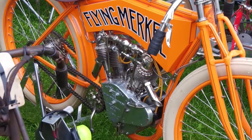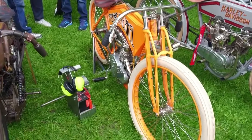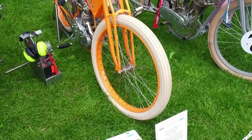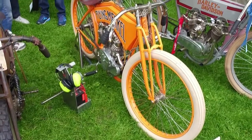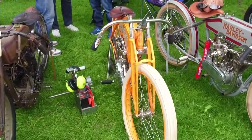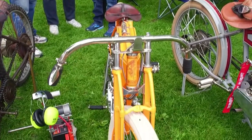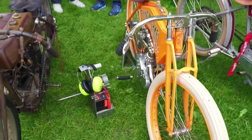This particular bike was actually found in Argentina, which is a really interesting story. I pay spotters throughout South America. Is South America a good place to find bikes? I don't want to say on live TV because everyone's going to go down there buying bikes. But they did a lot of racing. All the factories went down to Argentina in the teens to try to drum up business. This bike was made in Middletown, Ohio in 1913. They shipped it via steamship to Argentina, which might have taken two to five months. The Buenos Aires Motorcycle Club had a very large endurance run in 1914 and 1915.